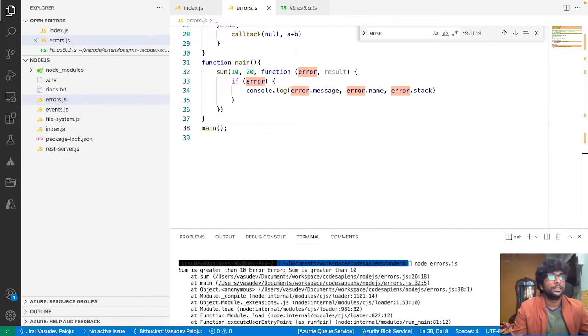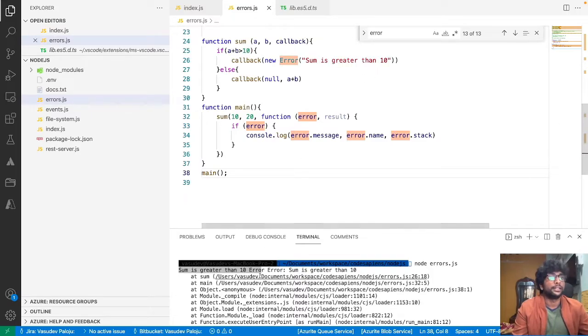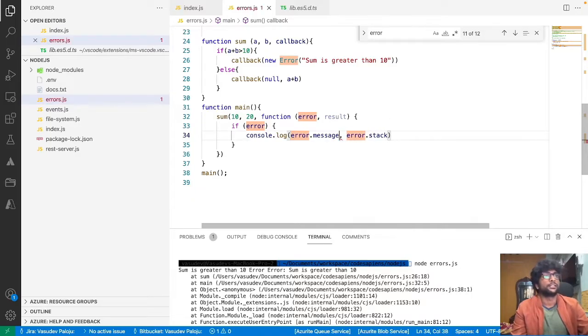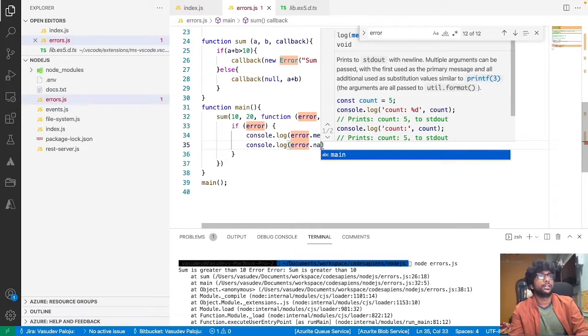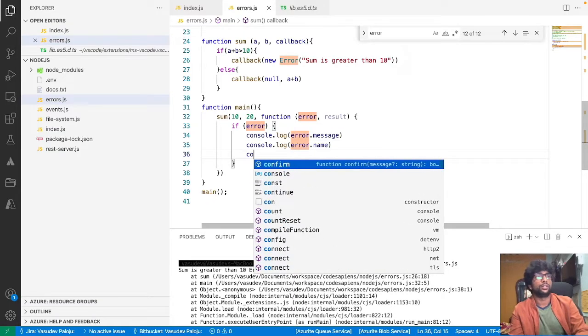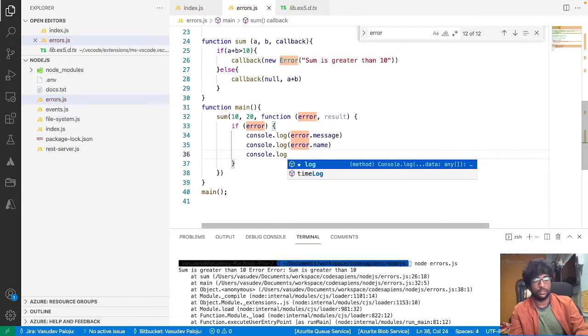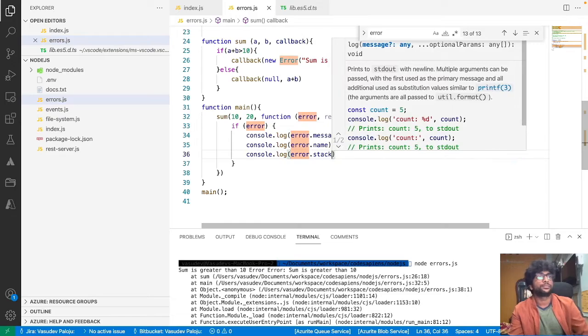This is the error.message, and error.name. If you just remove this, you will understand. Or I can say console.log error.message, console.log error.name, and console.log error.stack.